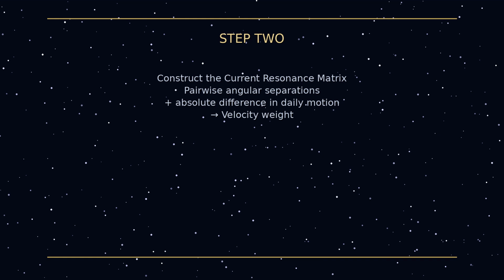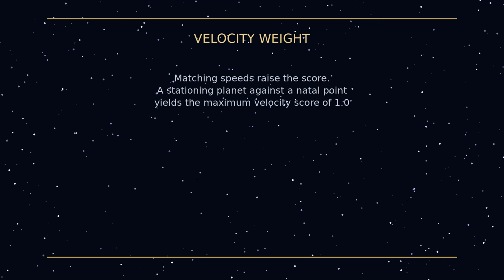Step 3. Scan for harmonic ratios. Convert the observed angular separations into candidate harmonic series. The protocol tests each separation against a table of exact harmonic angles derived from integer ratios of mean motions. Tolerance is set at 0.05 degrees per day of angular rate of change for a lock. When a pair meets both angular proximity and rate of change criteria simultaneously, it is flagged as a resonance lock of the corresponding order.